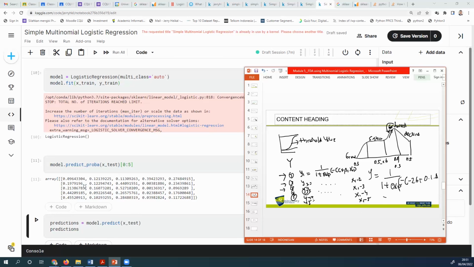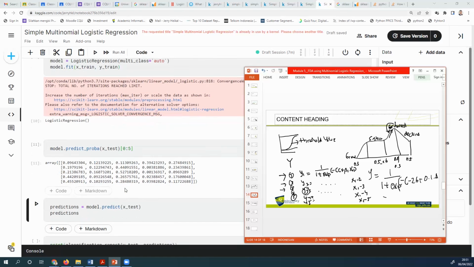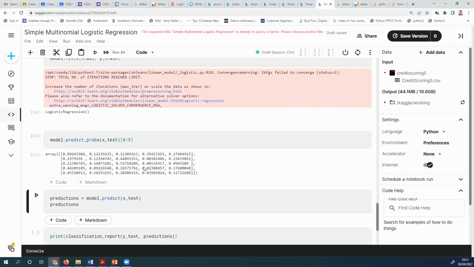On client number 2, he belongs to Y3. Client number 3 belongs to Y3. Yes, that's it. And then let's predict: Y4, Y3, Y3, Y1, 1, 1.